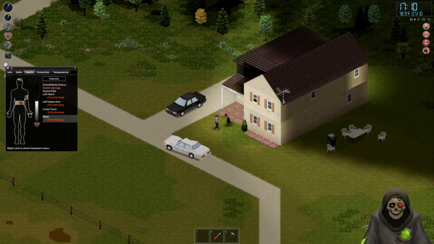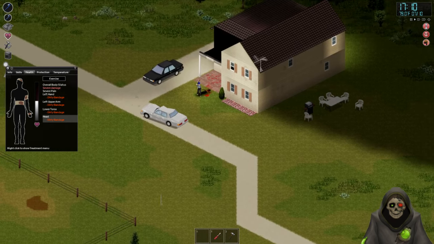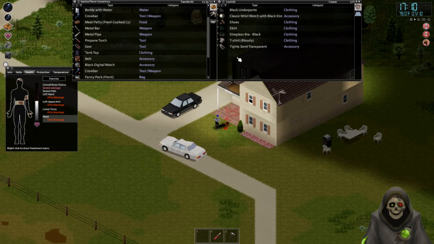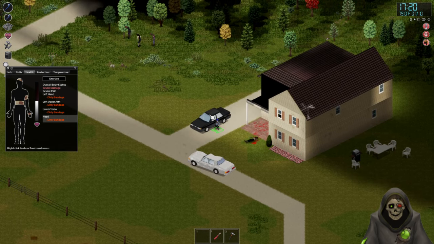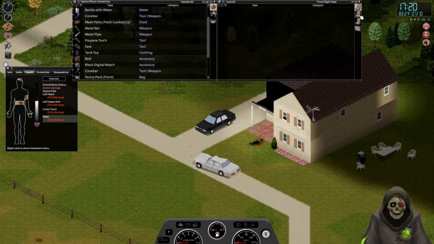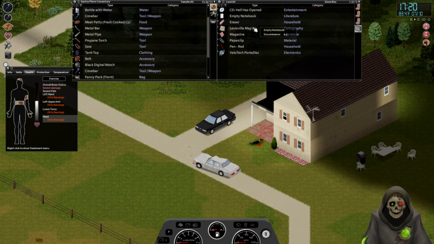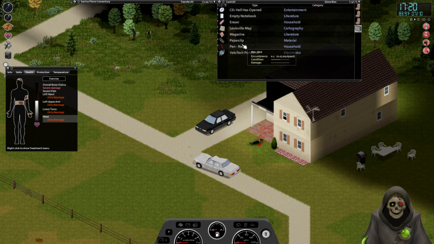Shit. Okay. Did you have anything on you? No. Okay. Oh, I can get in this car. Now if I open up this, I can check in the different areas here. Louisville map. I will take one. Got a magazine, paperclip, quarter disc. That's about it, though.